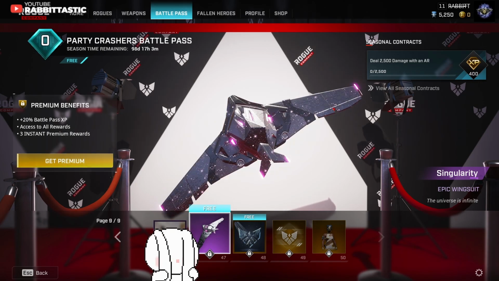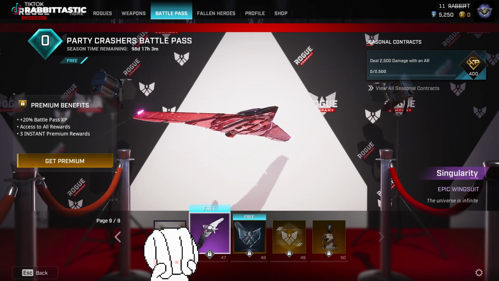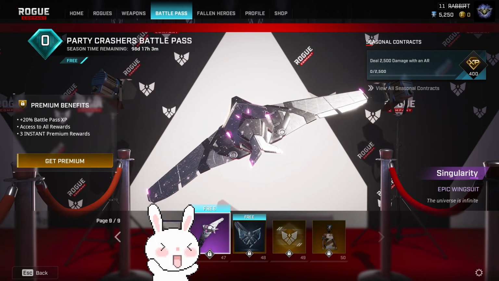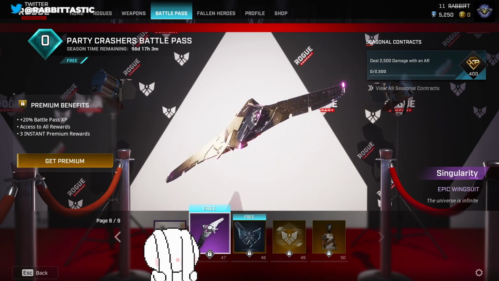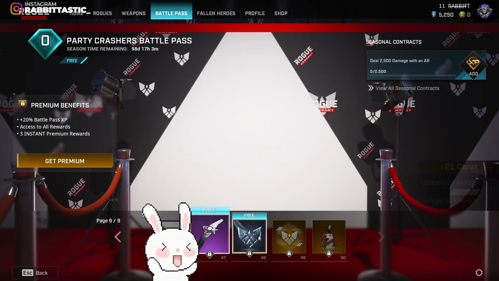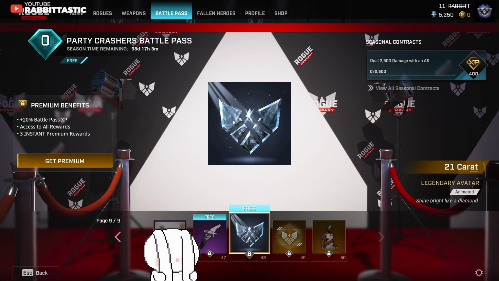Wait, I like this. Oh my god, wait. When you look at it from a certain direction, it looks way better than when you're just looking right on at it. I thought it was silver at first. I like that. It looks different from every direction you look at it. Okay. 21 carats. Legendary avatar. I like that.